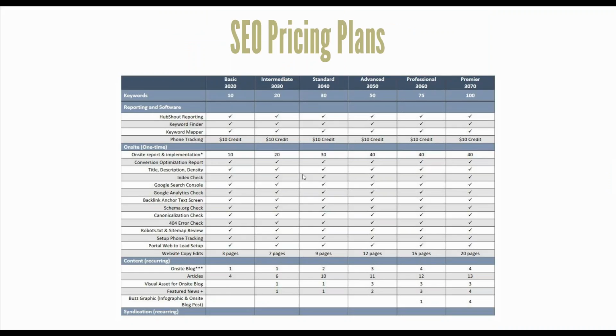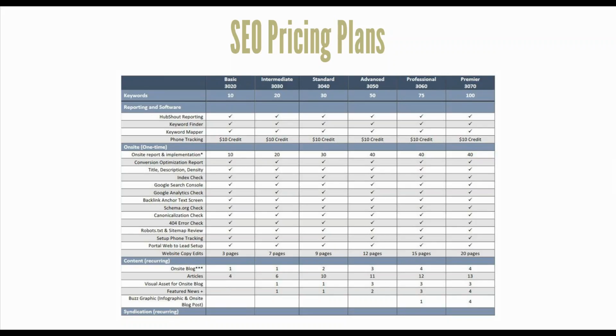Now this is just a sample grid of one of our national SEO plans. What we're trying to show here is that they're very much building blocks. As you move up in price point, you get more deliverables. Unfortunately, the actual price got cut off, so we'll have to look into that. But you can see that we start off on a basic plan. This is the one that was $459, and it has one on-site blog and 4 articles. Then as you move up through the price points, there's basically more effort.